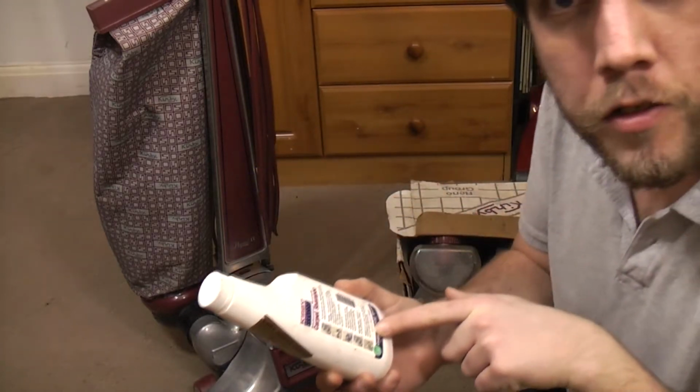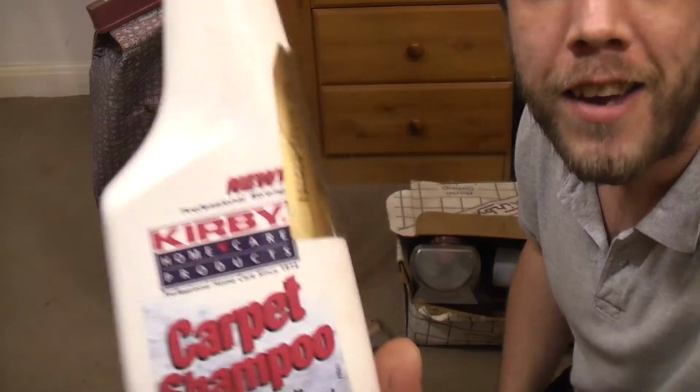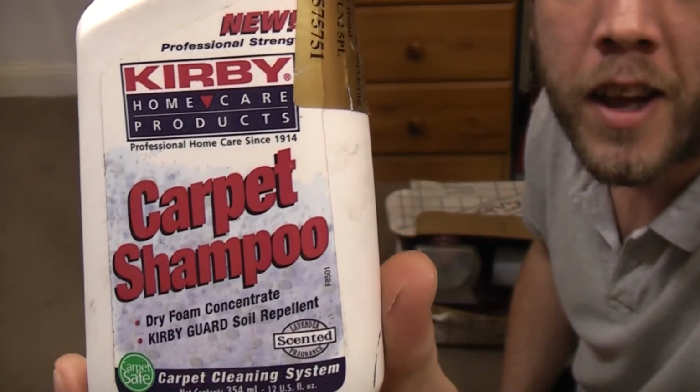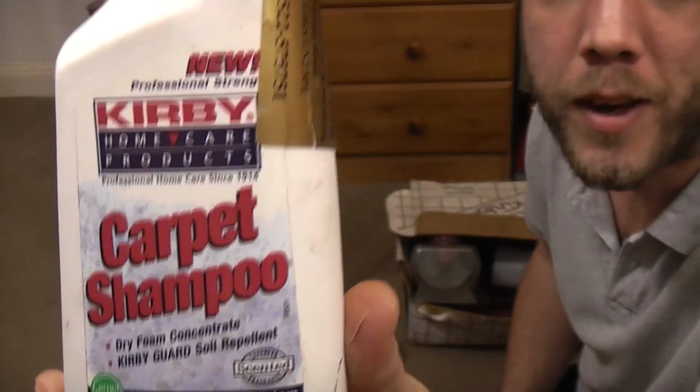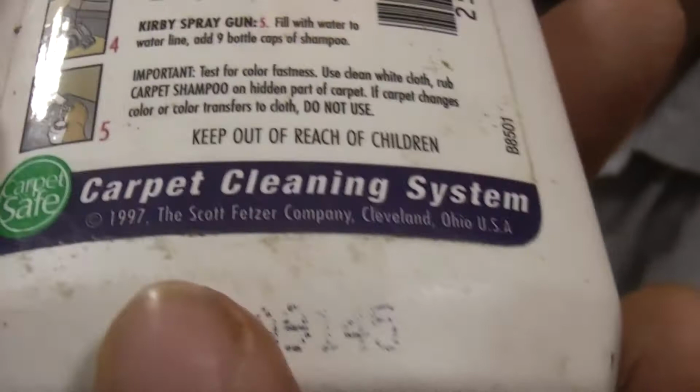Keep out of reach of children. Well, I can't see any children around here, so I guess we can have a look at Kirby shampooing, my first ever time. And I'm using some suitably vintage shampoo, look, from, where are we, 1997. See if it still works.